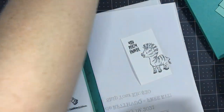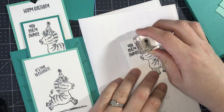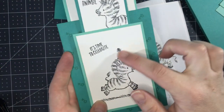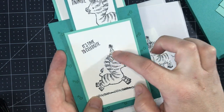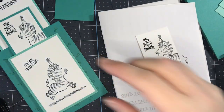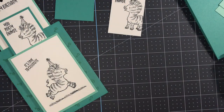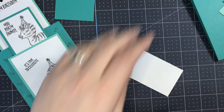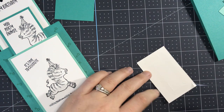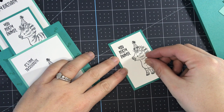He also gets a party hat. Some of the ladies had a little bit of space between the hat and the zebra's head, but I thought that was perfect because it looked like as he's jumping his hat is kind of flying off — which I thought was really cute. I just love this set, it is so adorable and versatile and easy. I will definitely be keeping this one.